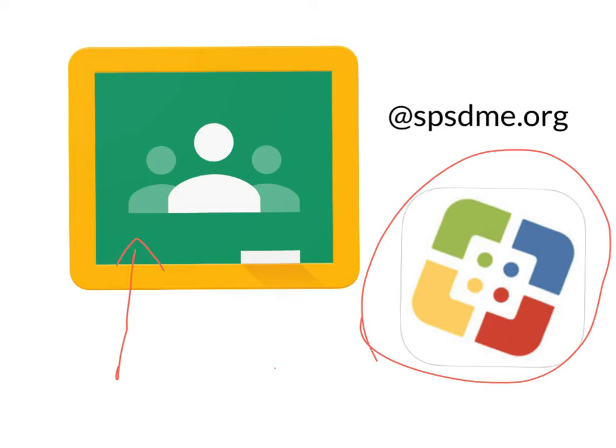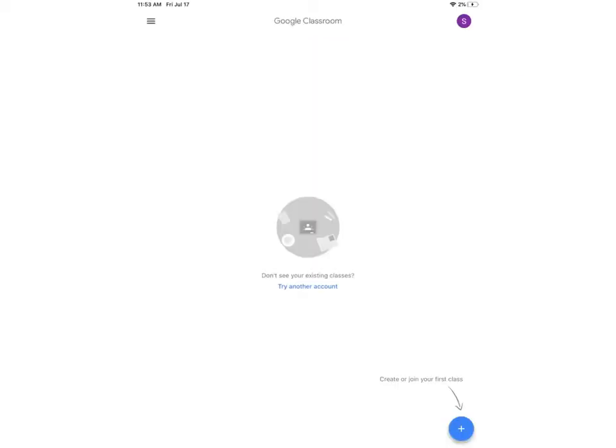And then the other important thing to remember is that you really want to make sure you're logged into your SPSD ME account. And if you don't know how to access that, please go to Mrs. Davies' website on the main school page, and there's some information there in the student resources section. So make sure you are logged into that account, or things will not work very well for you. So let's go ahead to the next slide.